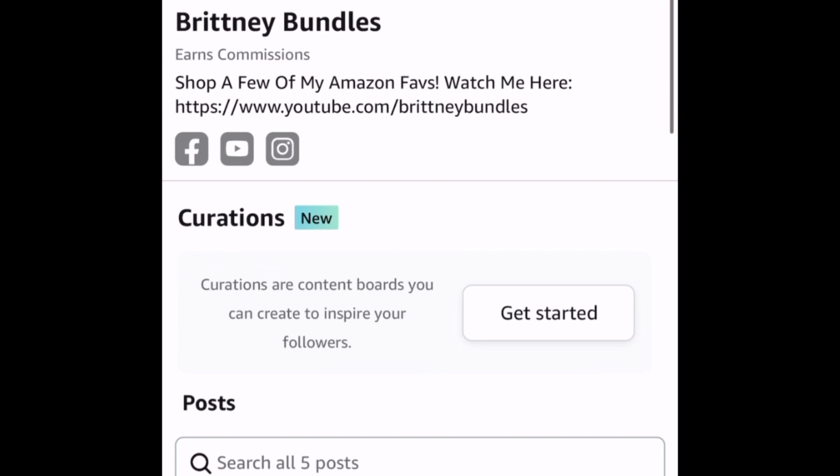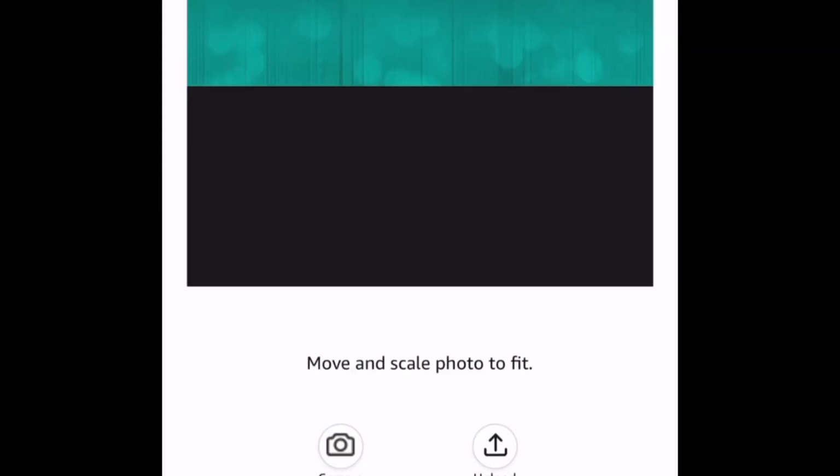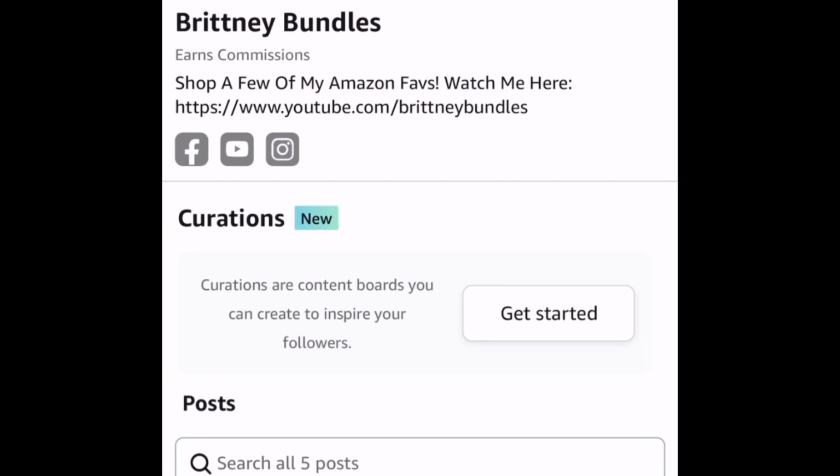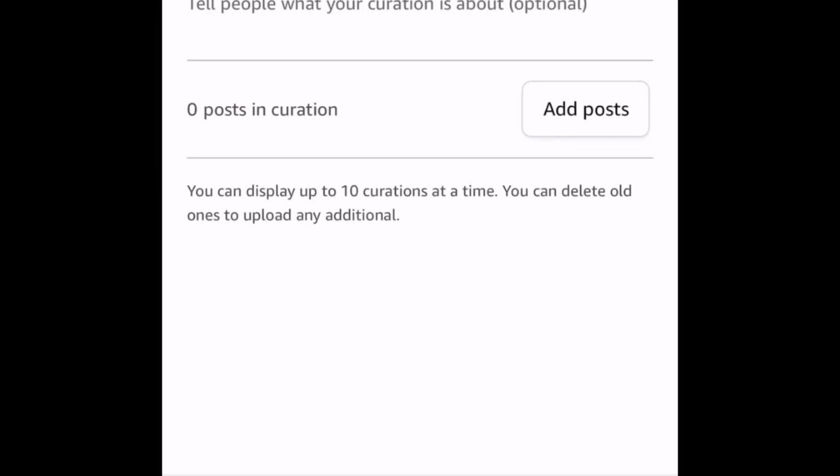Also, you have an option to change the picture that you have for your storefront. You can also change the backdrop picture, which I just have a green design for mine, but you can change that too by just going and clicking on manage your storefront, clicking on edit, and then uploading whatever picture you want there to be. You can also add your social media handles, and you can change those around as they change if they do, like your Facebook handle, your Twitter, your YouTube.